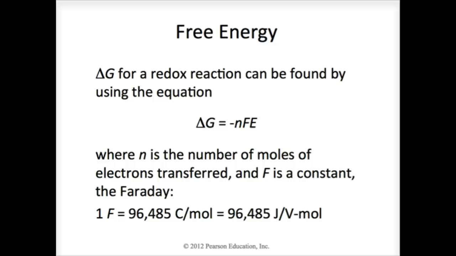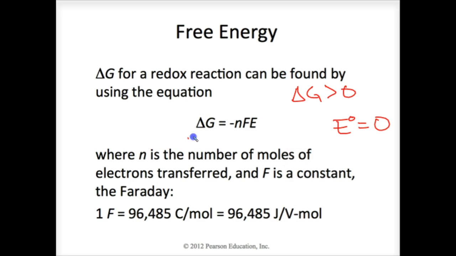This is a spontaneous reaction, therefore my delta G has to be greater than 0. So ultimately delta G for spontaneous has to be greater than 0. Well, as a voltaic cell is occurring and producing volts, delta G is always greater than 0. But at a certain point, my E is going to equal 0. And if my volts equal 0, that means my delta G is 0. And equilibrium has been reached. There's no more reaction occurring.